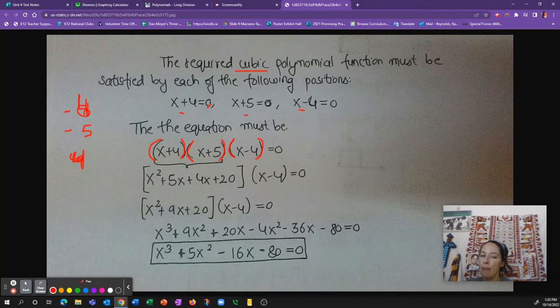Okay. So now if I went back to divide by one of these so I could get a remainder of 0, and it may not always be a remainder of 0. You have to kind of pay attention to see if it is. But let's say I did. So if I picked the +4, if I were dividing by x plus 4, and I wanted to use synthetic division, I would have to use -4 as my divisor because synthetic division is in the form x minus a. So the a has to equal -4 so that we get the x plus 4. This one over here. Okay?